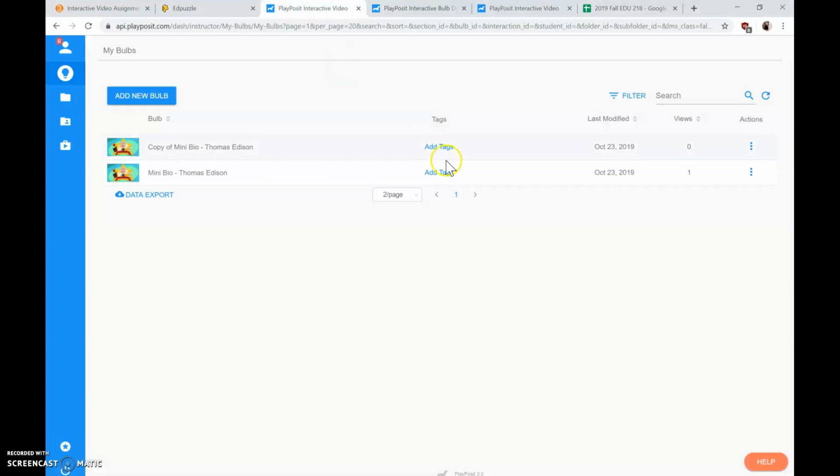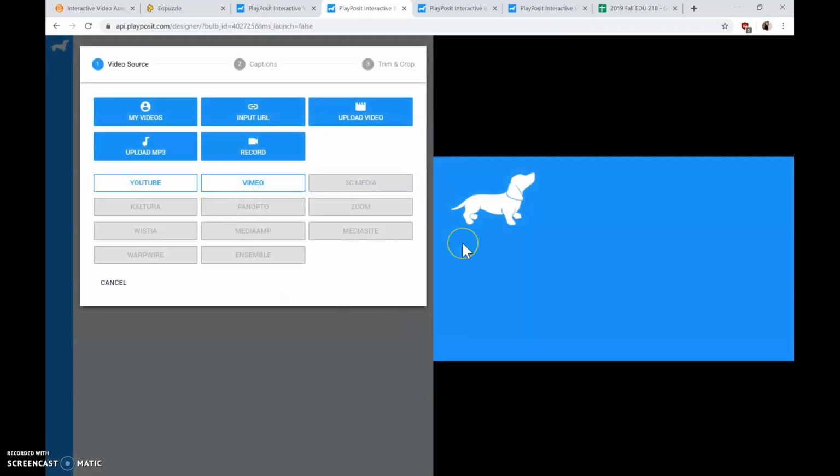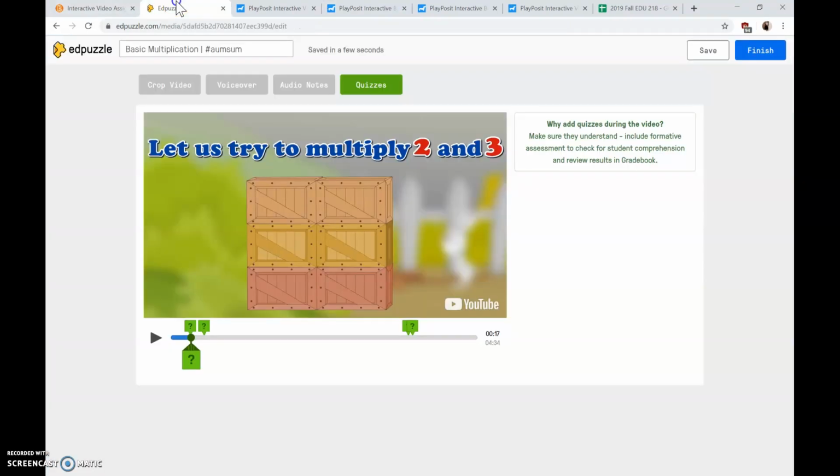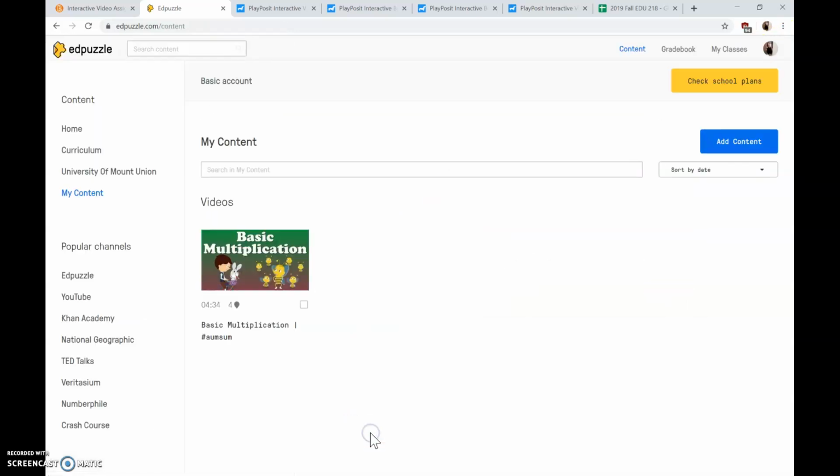I also thought that the way PlayPosit allowed you to put a video on there was easier than Edpuzzle. Edpuzzle was a little bit harder for me to figure out how to add, because it doesn't have all the different options.